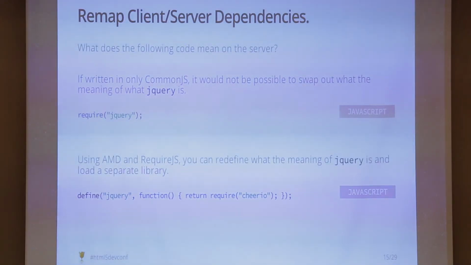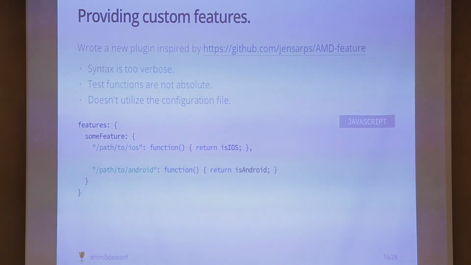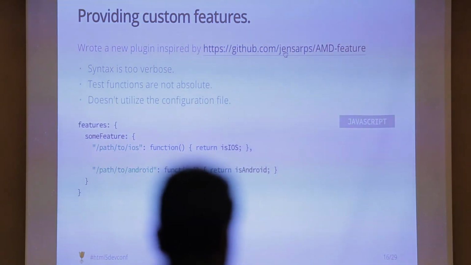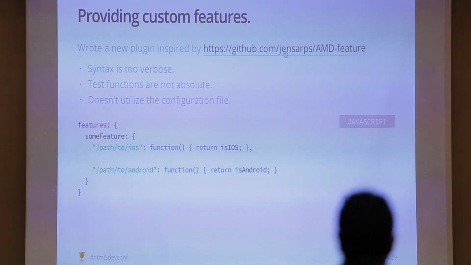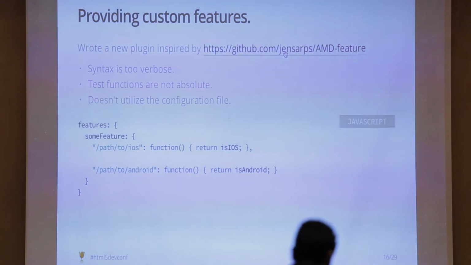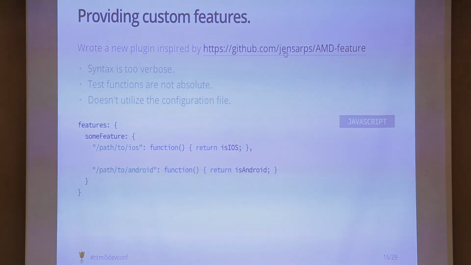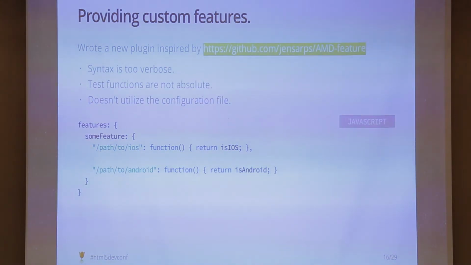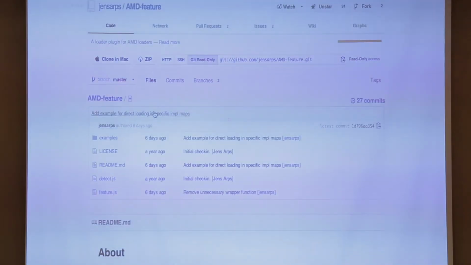And one of the cool things about AMD is that you can redefine what the definition is. So we can see at the bottom here, I have define jQuery, but I'm returning Cheerio, a totally different library that emulates a certain subset of jQuery that's necessary in the browser, inside the server environment. So there's a bunch of custom features that you can do with AMD, and one of these new projects that just came out, I just added this slide in because I'm constantly updating my example application to use what I deem best practices, or just stuff that I figured out that is slightly better than the previous way of doing it. And Jen Arp's AMD feature, I'm not too sure how the Wi-Fi is going to work here, so this may or may not load.